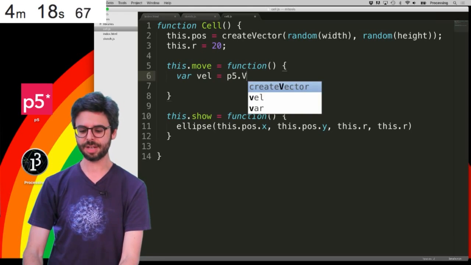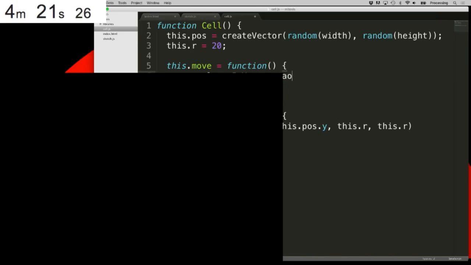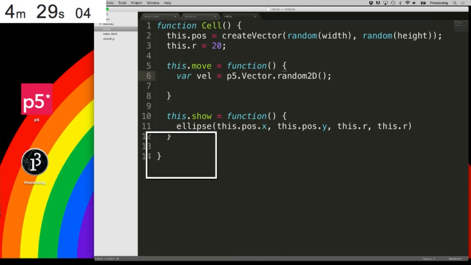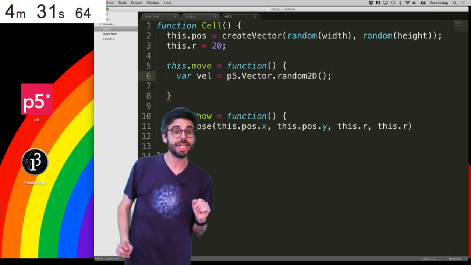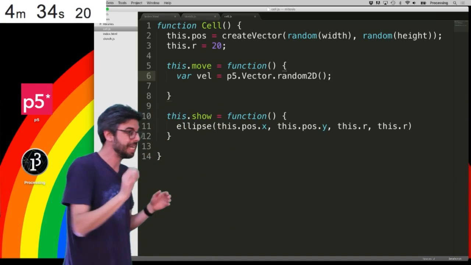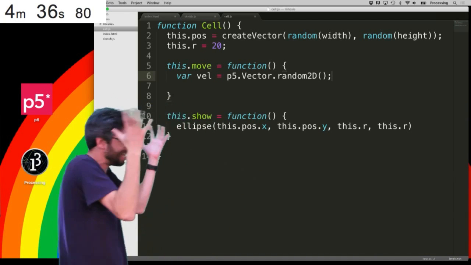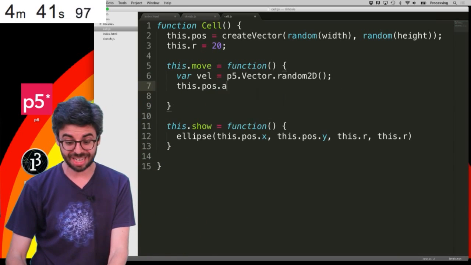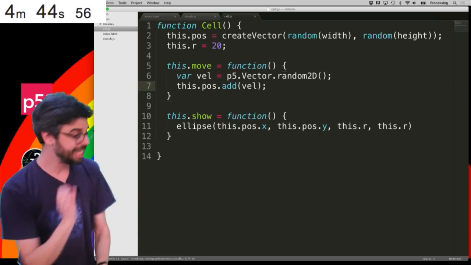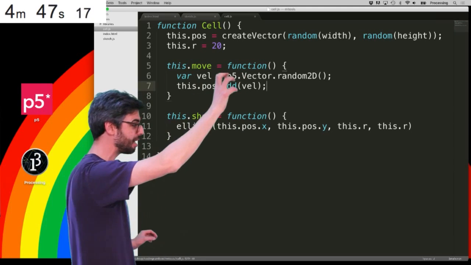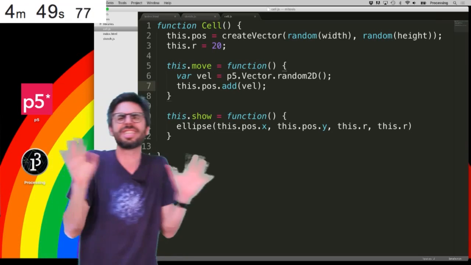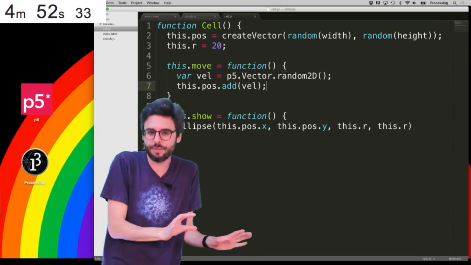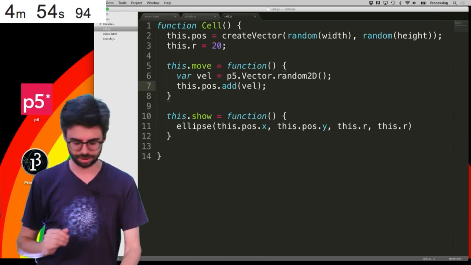And I'm going to say p5.Vector.random2D. Sorry about that, everybody. I forgot a crucial thing, which is to hit this button. So here I'm back, and there is a function in p5 called random2D, which I call statically on this idea of a p5 vector, which gives me a random vector. So if I say that, and then if I say this.pos.add that, what this is doing is saying take that random velocity, add it to position. I could do this all with just this.x and this.y, which I've done in other videos, but I'm giving you a little taste of vectors in p5 here in this one.